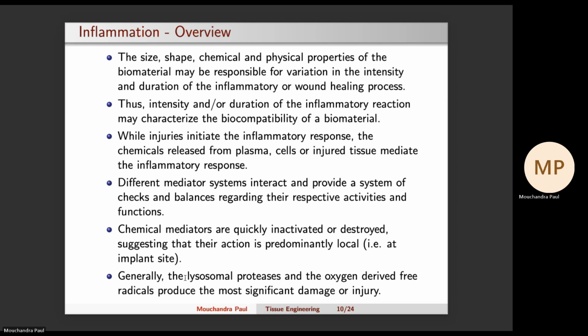So as I was saying, the lysosomal proteases and the free radicals are the most harmful factors. They are released for damaging that particular implant. Our body considers it as foreign, so it wants it to go. It cannot really recognize it, so it gives a response which is general to anything foreign that comes to our body. But if they're secreted at a very high concentration, they can also damage the surrounding host tissue, which is still healthy. That is why this statement is written here.